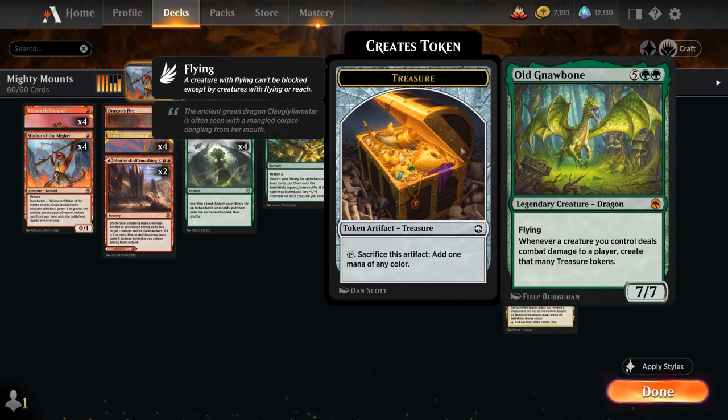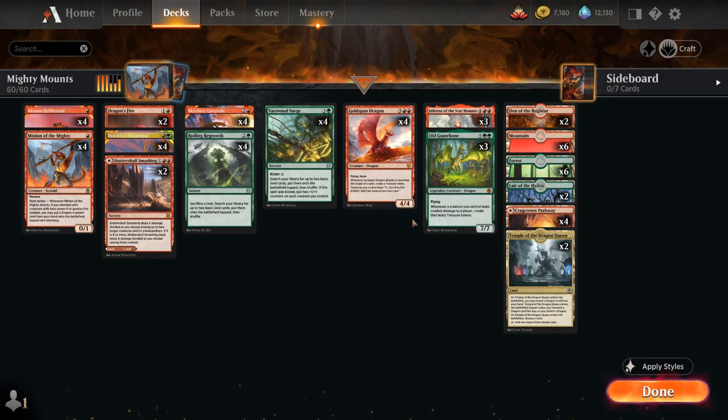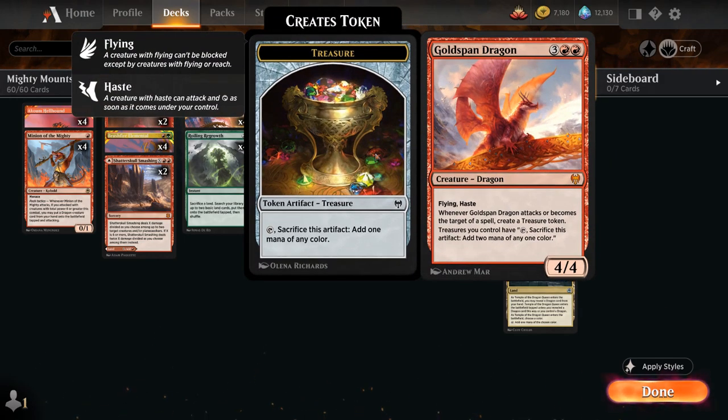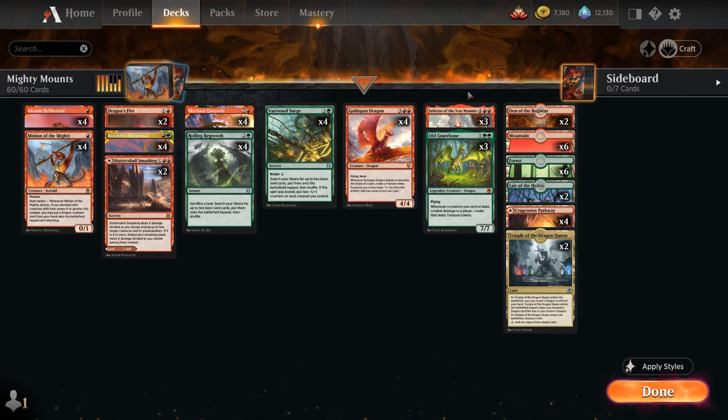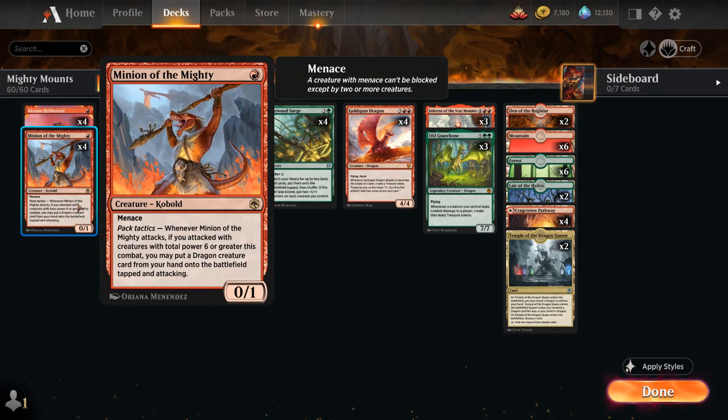So if we get to make a ton of treasure with Old Gnawbone, especially if we also have Goldspan in play, we can maybe get to enough mana to pump up our Inferno up to 20 power, although in those circumstances we're probably winning the game already. So these are the dragons that we're trying to cheat into play with our Minion of the Mighty.